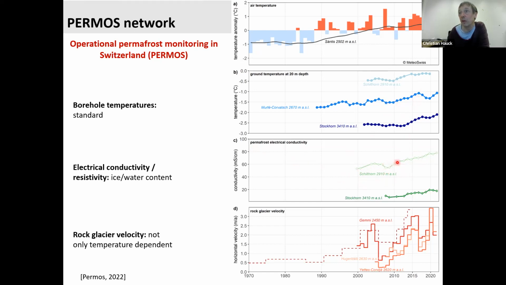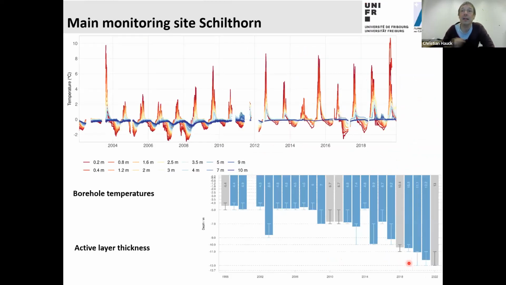We see, for example, here we have a more continuous increase, whereas we have some fluctuations here, and here we have a stronger dip than, for example, what we can observe, and also a bit earlier than what we can observe here. And this is rock glacier velocity, which is another component which I will not talk about today. So that would be then the temperature evolution and the active layer deepening over time. It's a very extreme example here. Again, this Schilthorn from 4.5 meters in 2000 to almost 12 meters nowadays.